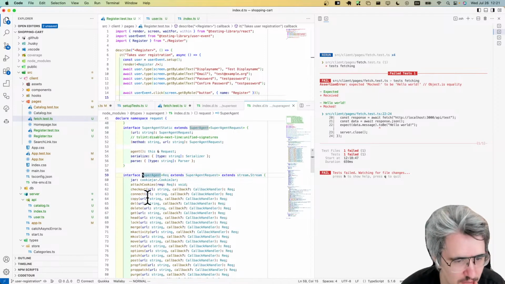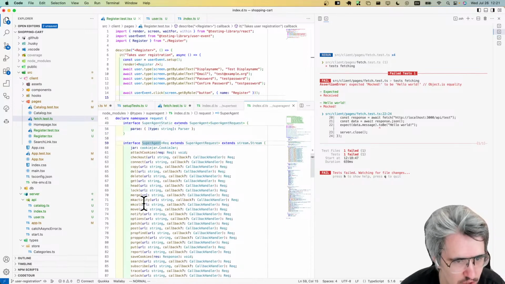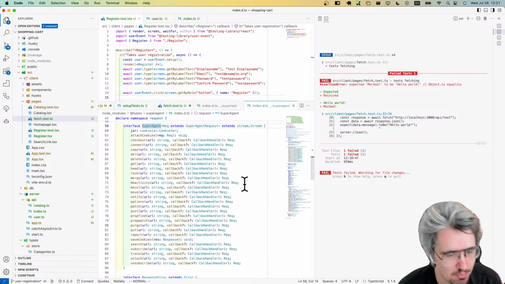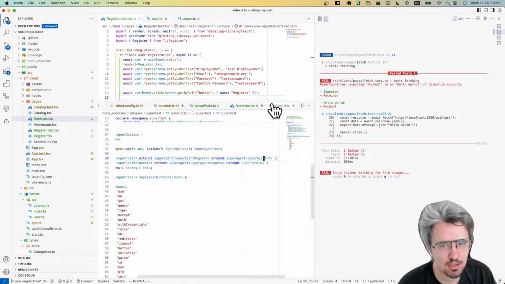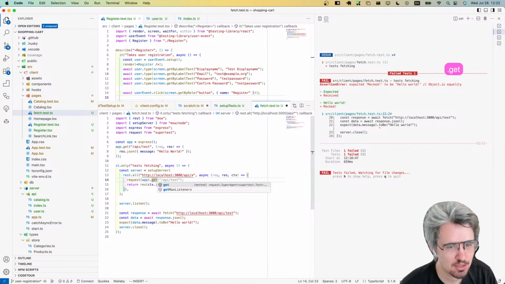We can do specific methods. Can I just do any old type of request without knowing what method I want to use? Maybe not, but we're gonna do request app get API test.